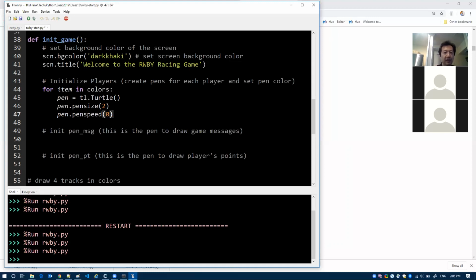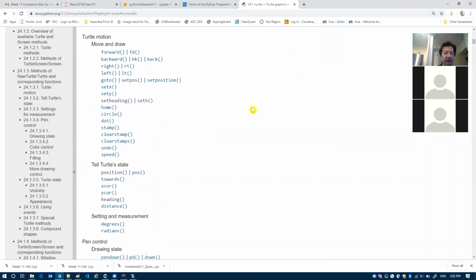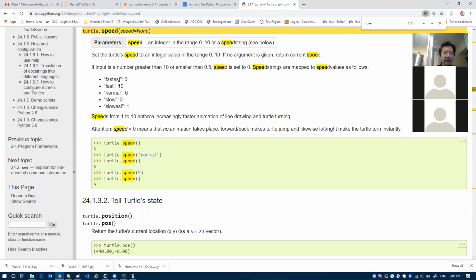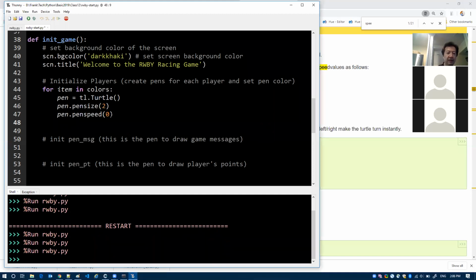And what does pen speed 0 mean? Everything is listed here. If you do a search, Control F, you type speed. So the speed function will pop up. Click on it. It says, okay, fastest will be 0. Okay, so this is just how I put the value here. So it's the same as the pen size and the colors. And then you want the shape, of course. Pen dot pen shape. Okay, as a shape. Yeah. And the shape is a turtle.